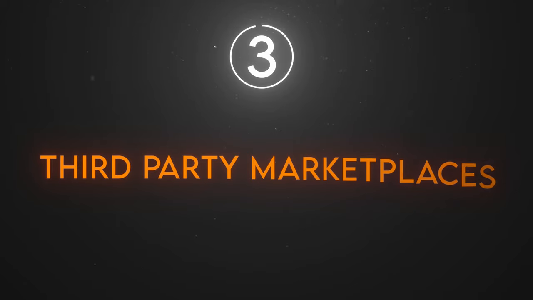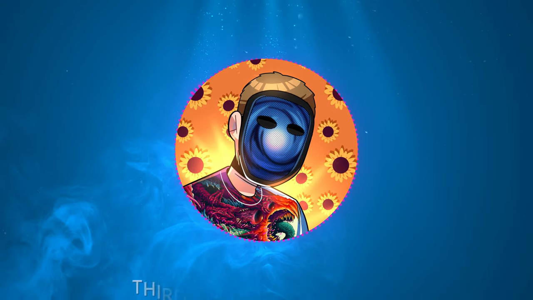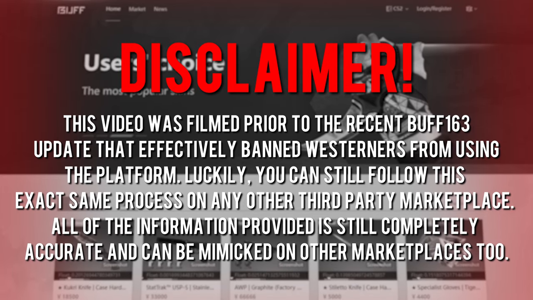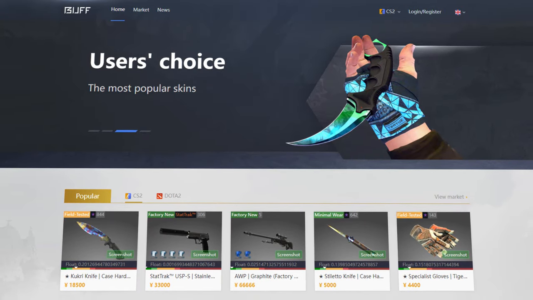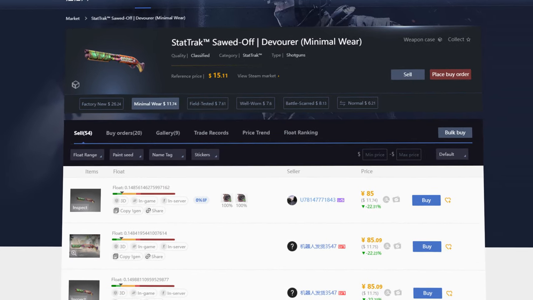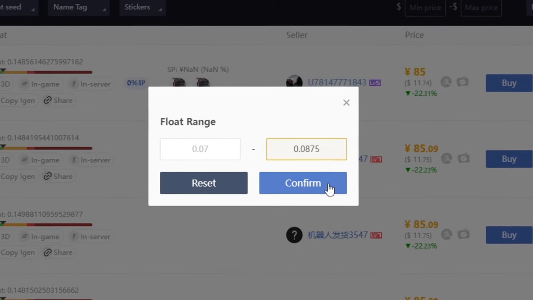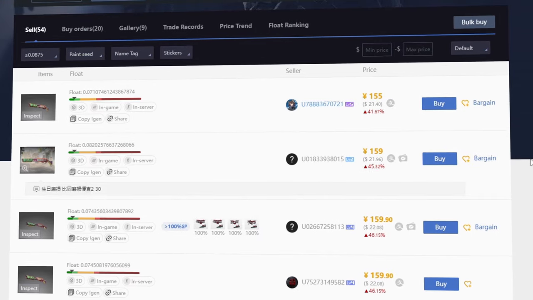Let's start with third-party marketplaces. The first option and the least effective in my experience are buying items from third-party marketplaces. On third-party marketplaces like Buff163, you can search for certain float ranges directly. The problem with doing this is, most of the time, sellers are aware of the float rarity and will list these items for overpay. If we take a look at StatTrak Minimal Wear Sawed-Off Devourers from our Horizon example earlier, you can see that their market value on Buff is around $12. But as soon as we change the float range to only see ones below 0.0875, they're all listed for over $21. This completely ruins the trade-up and makes it no longer profitable.